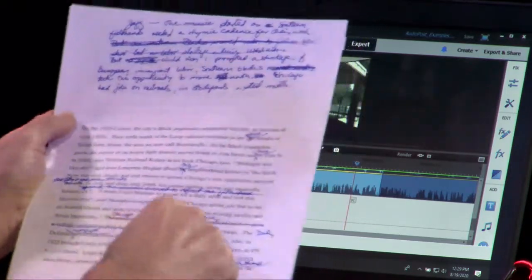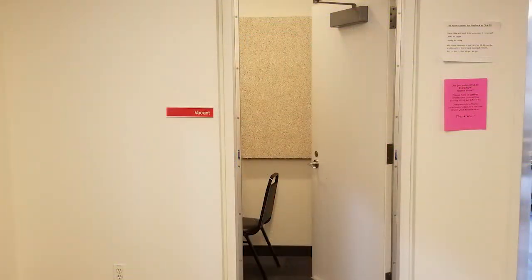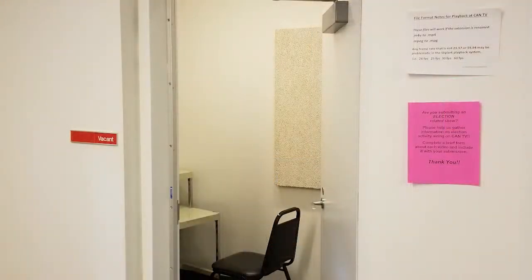And chances are you're going to want to do multiple passes on something like a voiceover because you don't usually get it right the first time. So oftentimes you're going to do several takes. That's part of your audio design, thinking of a voiceover. We also have a voiceover booth here at CanTV. We have an acoustically dampened little room where you can do a nice clean voiceover, and we have the recorder.